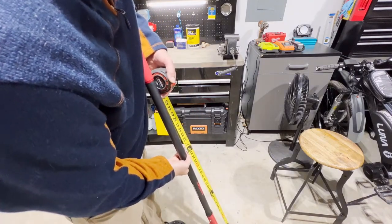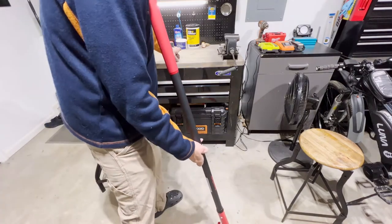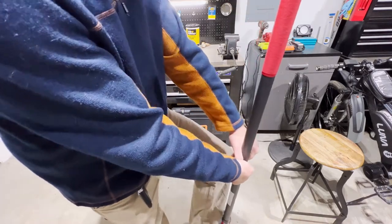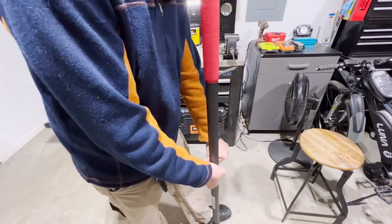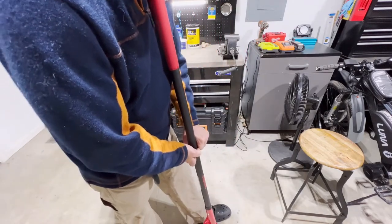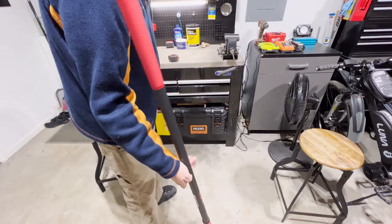Inches is about right there. Whoops, I'm gonna add a D handle to it. And that's about where I want it, right there. So when I dig down, it's about 35 inches plus the D handle. I'm a taller guy. So yeah, I'll cut it off about 35 inches.